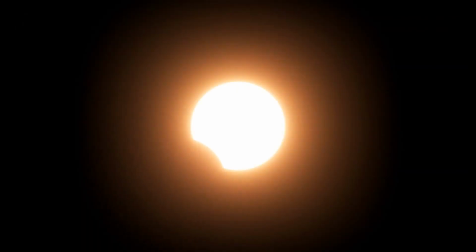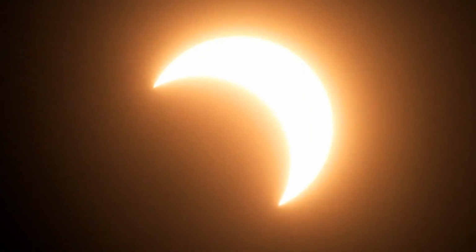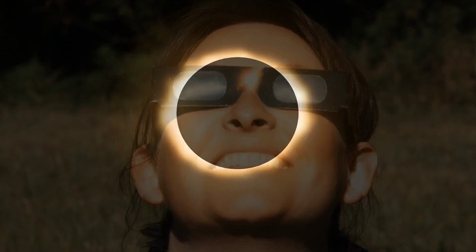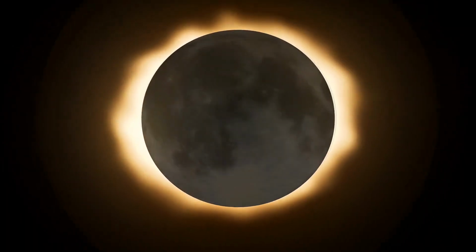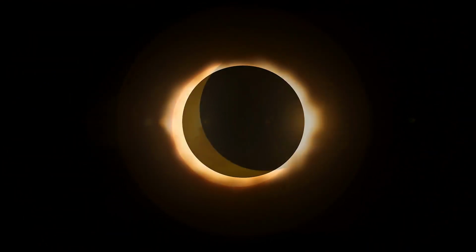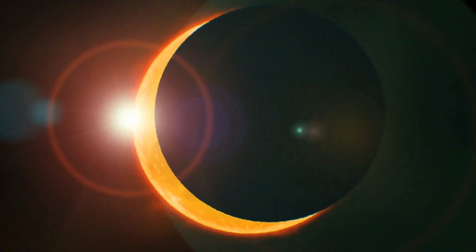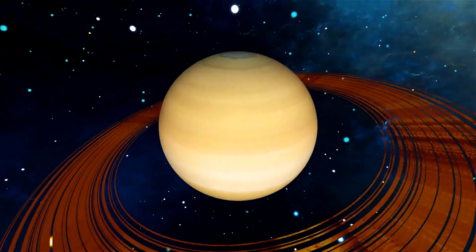While it's doing this, it ends up covering most of the sun, leaving just a bit of its curvature for us to see. If you happen to look at the sky during this time, what you'll see is a massive ring of light. Chances are you won't be able to tell that's the moon out there, since it'll be the same color as deep space, the absence of color, or just a very deep black. And that ring you're seeing? That's the sunlight.